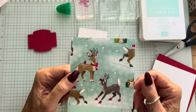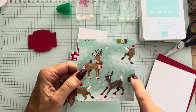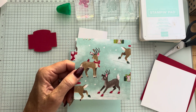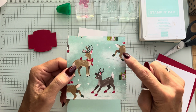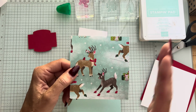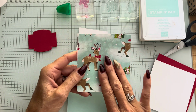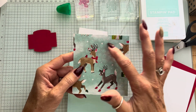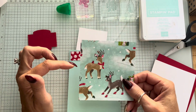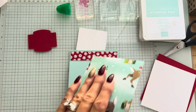When I was cutting this piece, even though it was fairly random, I just knew what size I needed it. I did pay a little bit of attention to where the main print was, where these cute reindeer are, so that I didn't end up with a whole piece with just parts of images. As I was cutting it down, I didn't want to, number one, end up covering completely the cute image. And I did want to find a place where my words are going to go. So as I put this together, you'll see what I'm talking about, but I did pay a little bit of attention to the design of the paper.